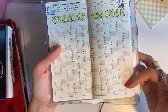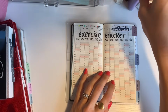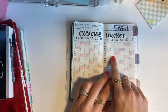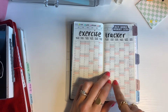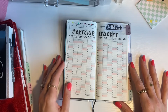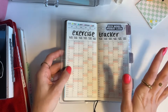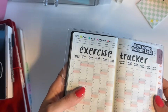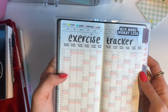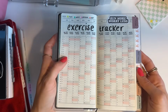I have to finish filling out December in here, and I think maybe for 2025 I might color in the whole block, because I didn't really like the dots, and I didn't like how I started it where I covered up the day. But then when I started that, I kind of felt like I had to keep doing that for the rest of the year. So I might color in the whole block this year. I don't know, we will see. So again, we have Run, Walk, Peloton, and Orange Theory Fitness. I don't think I will add anything else. That's pretty much the extent of the types of exercise I do.